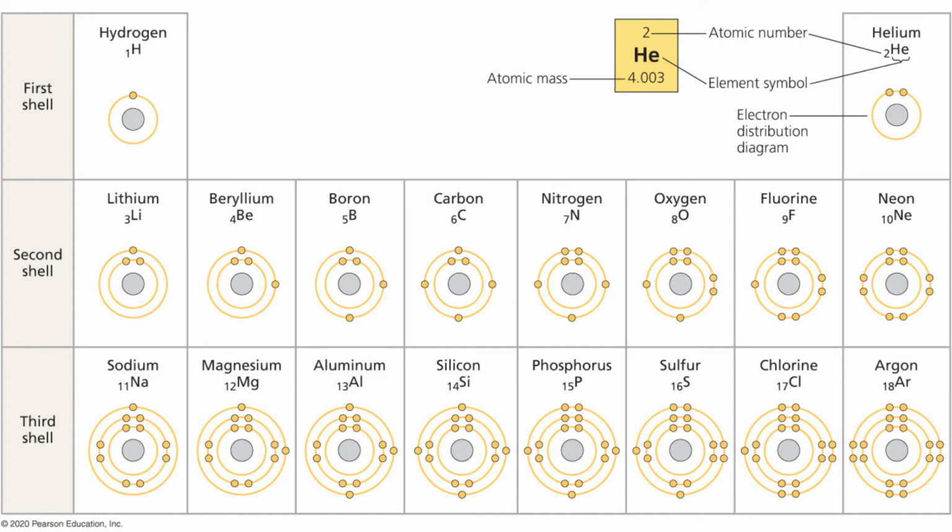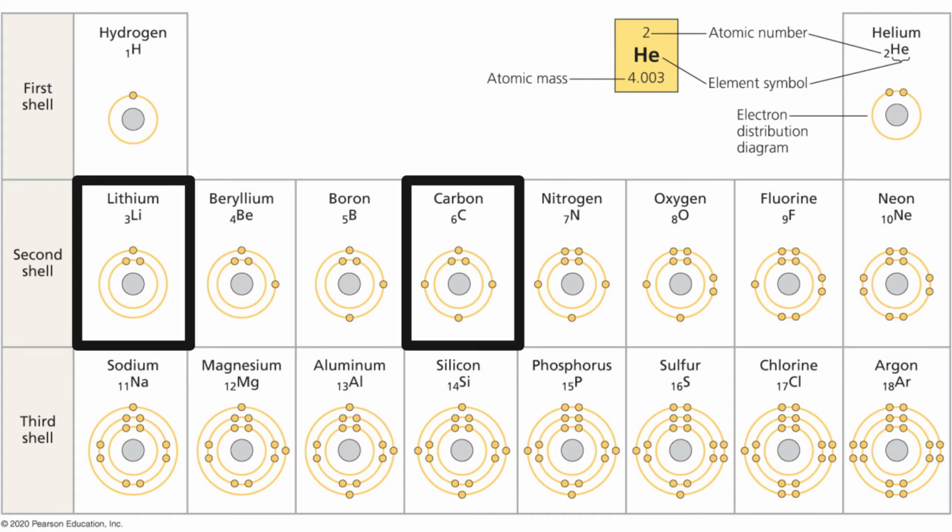Earlier, I said that carbon had 4 electrons in the second shell, and lithium had 1 in its second shell. These electrons are what we call valence electrons. Valence electrons are all the electrons that are hanging out in the highest energy shell that a particular atom has. So carbon has 4 valence electrons, and lithium only has 1. How many valence electrons does fluorine have?